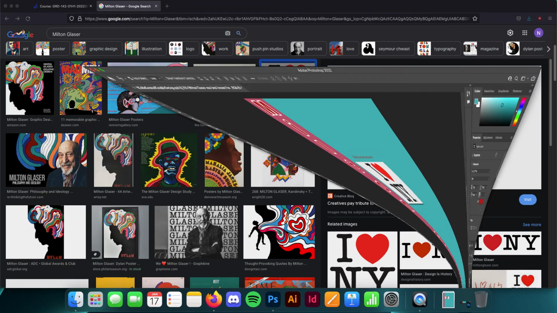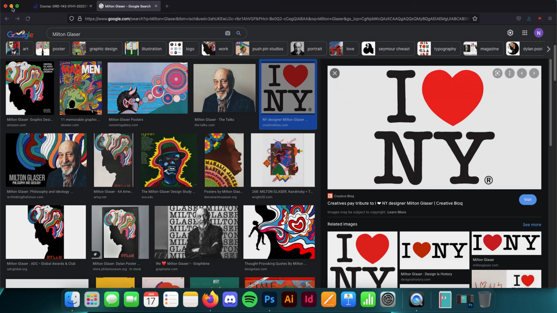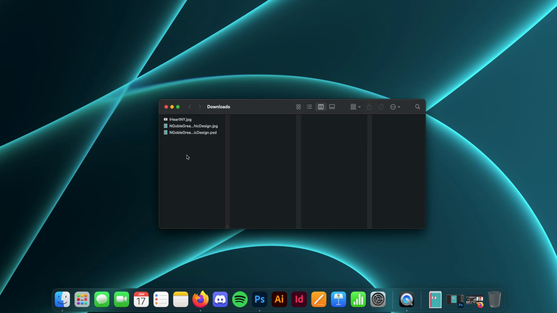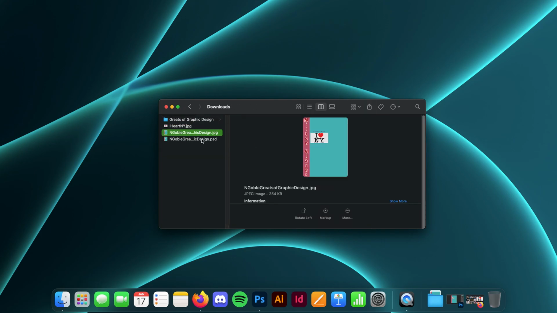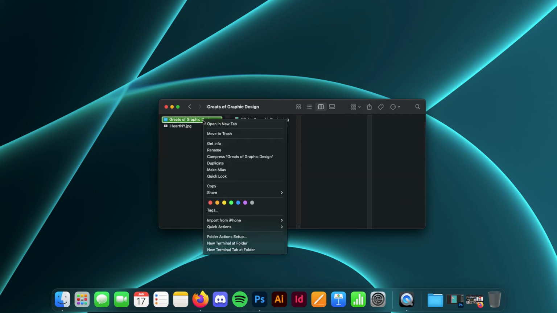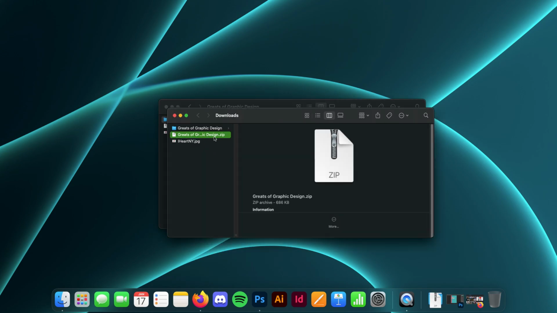So make sure that just like with most things in our program, as you are submitting multiple files, that means that you want to create a new folder, right? So greats of graphic design. We want to put both the JPEG and the PSD inside of that finished folder, right? And to be able to submit that folder, we need to compress it or zip it. We're going to compress that file. That means that we're going to get a .zip file, and that is the file you will upload to Moodle.